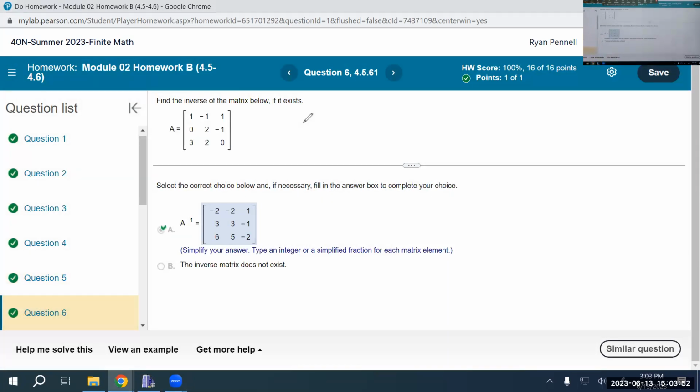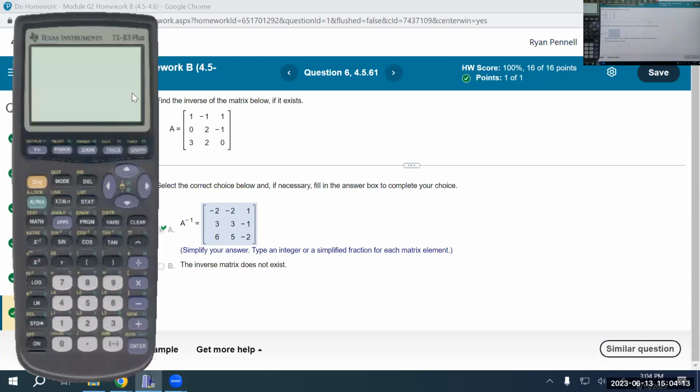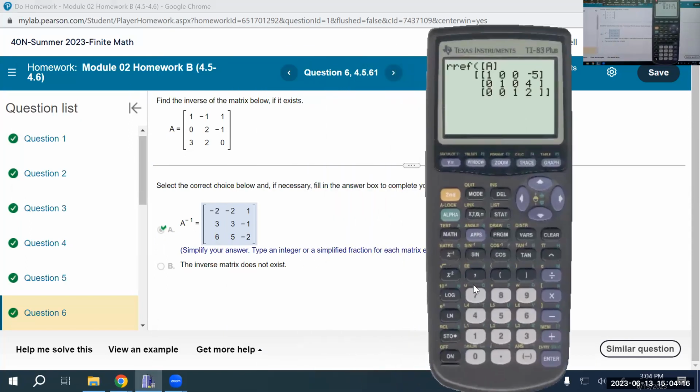This is a 3 by 3. I'm going to use this one as my excuse to show you how to do it in the calculator. There are a couple of ways we could do it in the calculator, depending on how you are thinking about it. Let me plug this in. I need to enter this matrix. Matrix, edit. I want a 3 by 3. Enter my numbers.